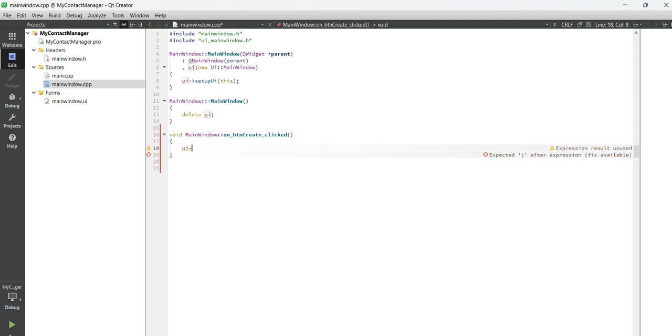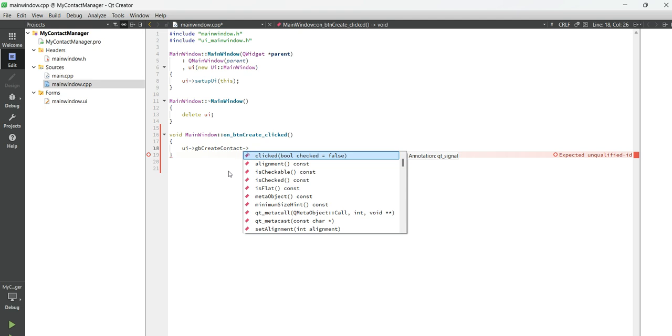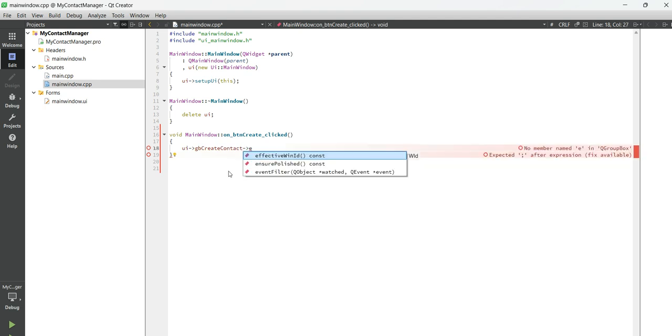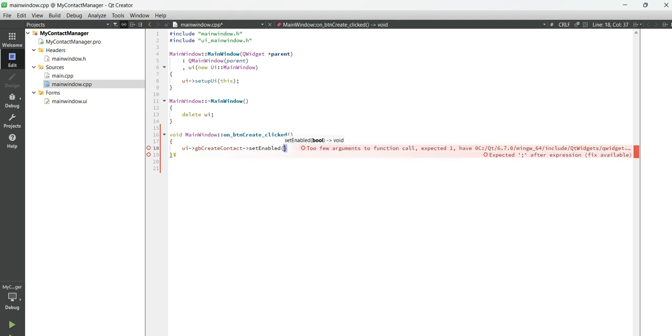UI, I will access like UI GB group box create contact, set enabled true.